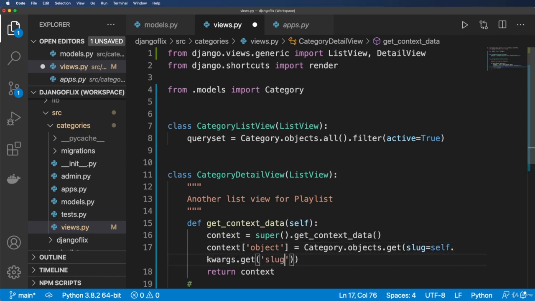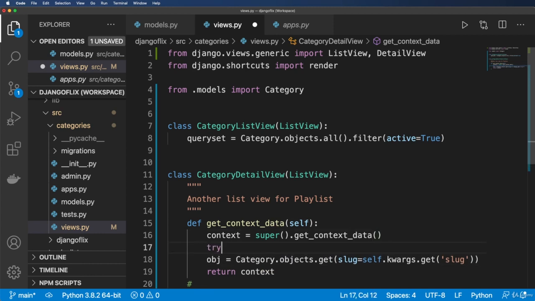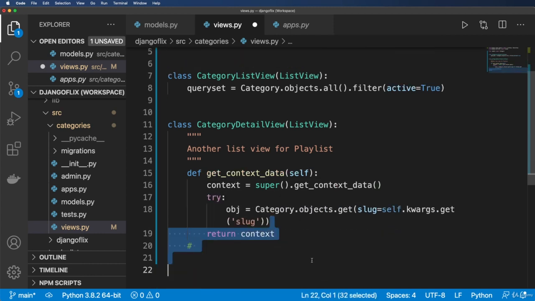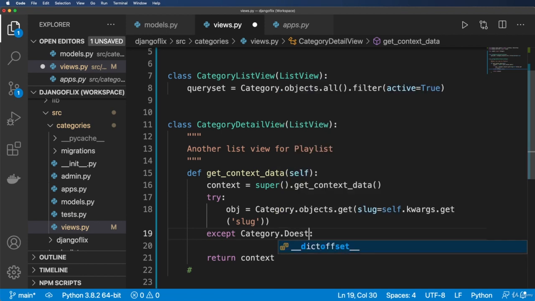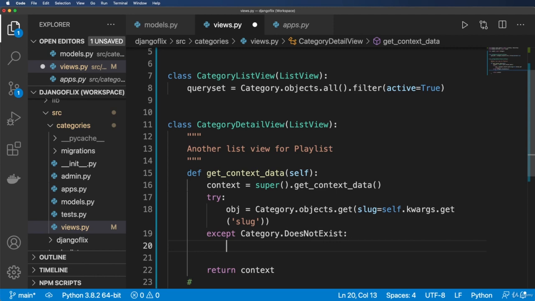self.kwargs.get('slug')). Now, we obviously know that this could potentially bring back two of the exact same things. So instead what I'll do is say try obj equals that, and then except if that Category.DoesNotExist, then we'll just go ahead and raise Http404.